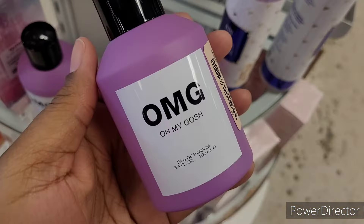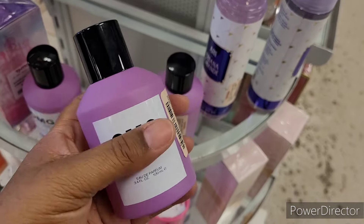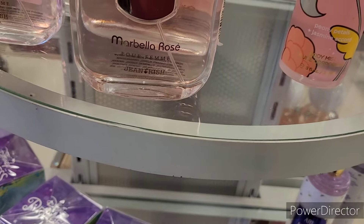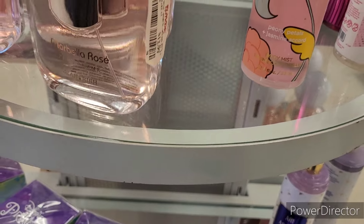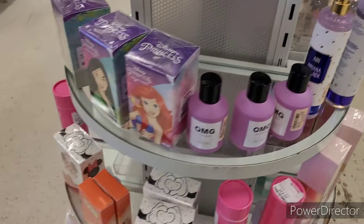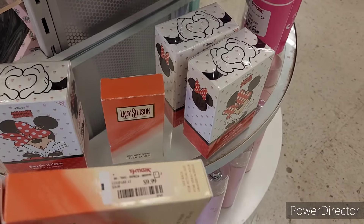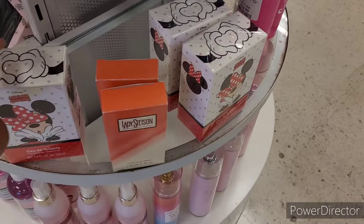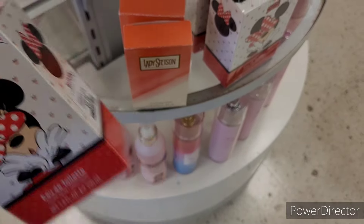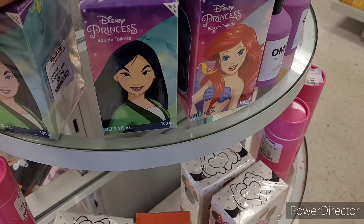Alright, I was smelling this — it smells pretty good, $12.99. I didn't think it was but it actually did smell really, really nice. What's this? Marbella Rose, $12.99. I don't be too much into these types of perfumes. Here's some Lady Stetson, $9.99. Minnie Mouse has her own little spray — wow, $9.99. And here's the Disney Princess, $9.99.